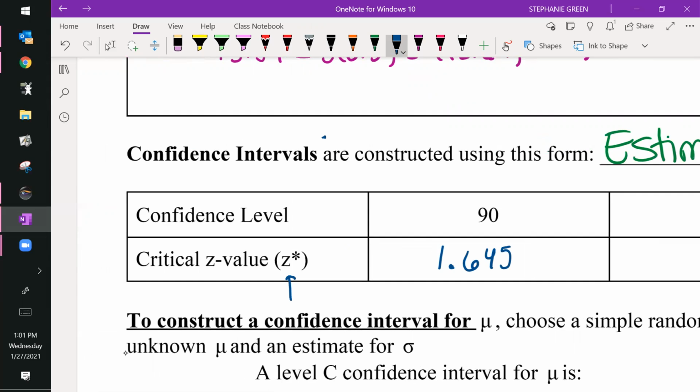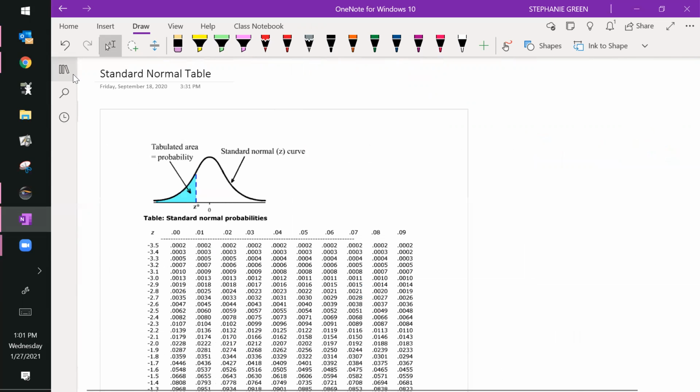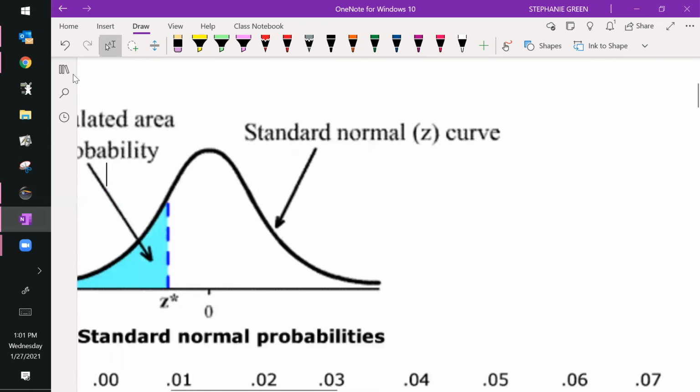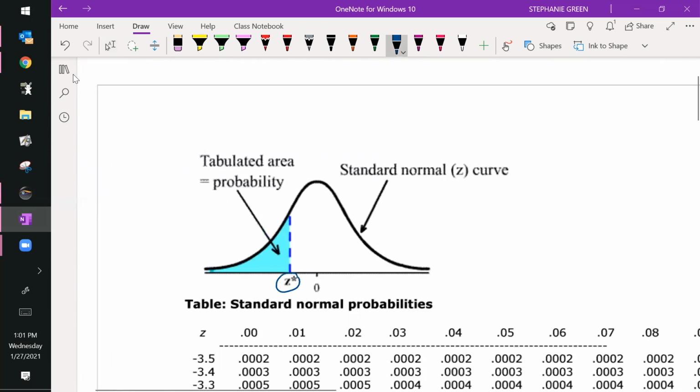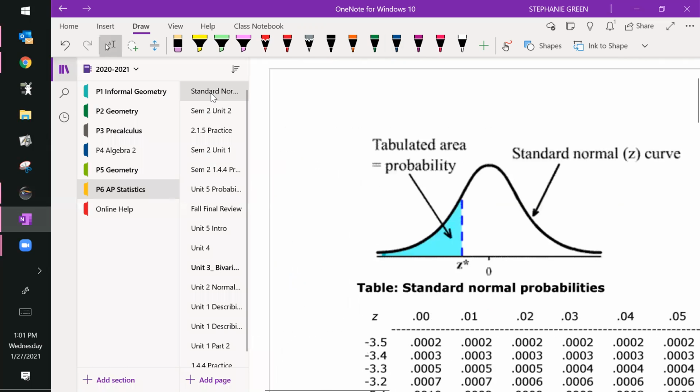And we denote it here with a z because if you remember our standard normal table, when we standardize a value in a normal distribution, it becomes a z-value. And a z-value represents how many standard deviations a value is from the mean. The reason why that works is because in the standard normal curve, the mean is 0 and 1 standard deviation is just equal to 1. So z star, our critical z-value, gives us the exact number of standard deviations we want to be away from the mean.